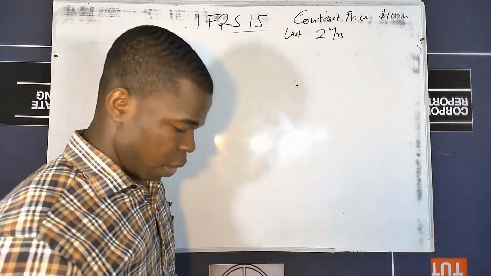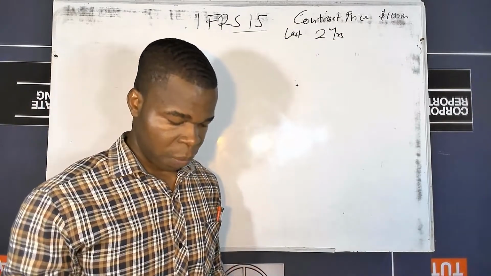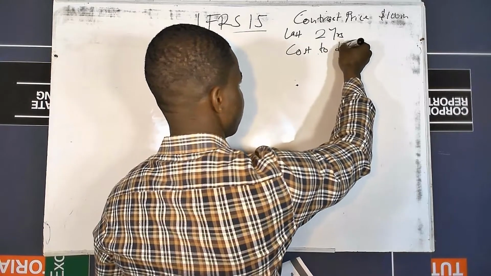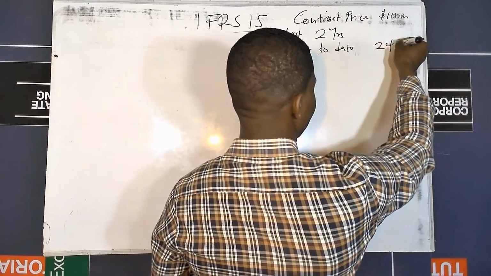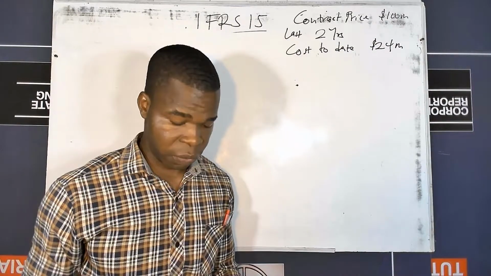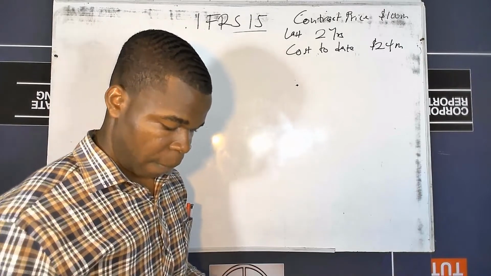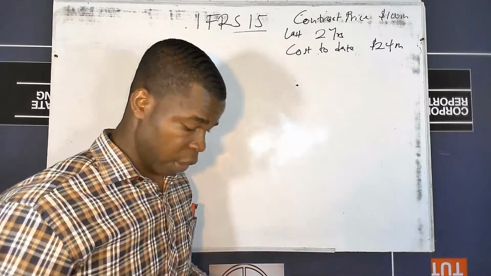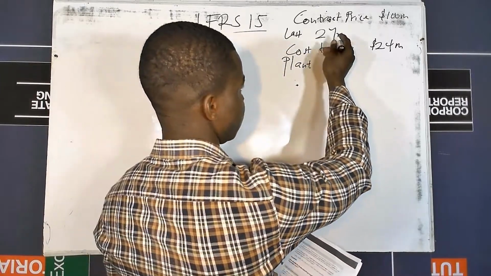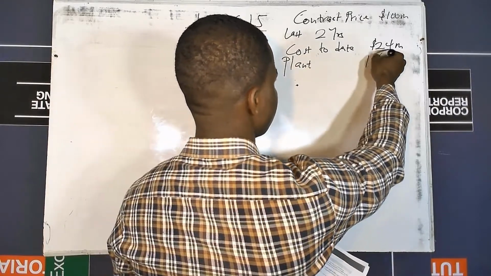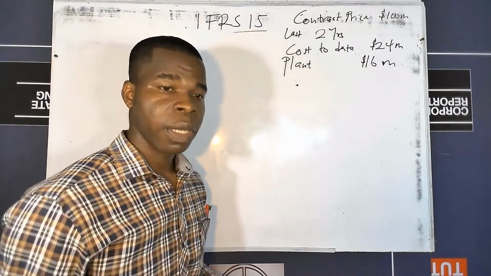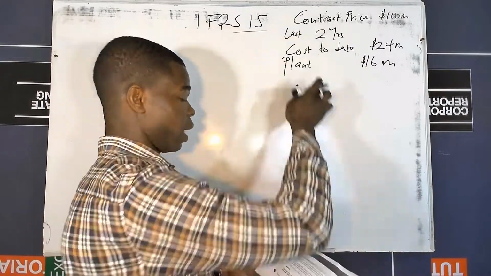All right. As at 31st December 2021, Ronas has incurred a cost of 24 million. So the cost to date is $24 million. And then we are also told that Ronas, in addition to this cost, purchased a plant that was used for the construction, and this plant cost us 16 million. So a new plant was purchased, which cost $16 million. And then this plant was purchased on 1st January 2021. So the plant was purchased on the date that we entered into the contract.